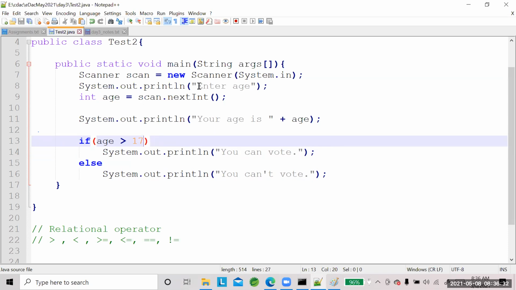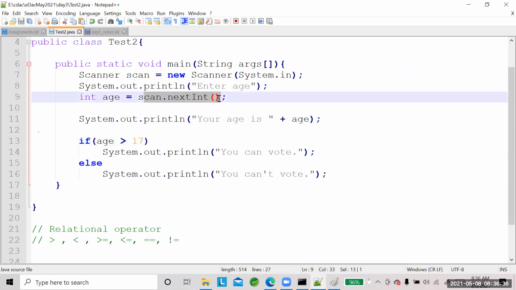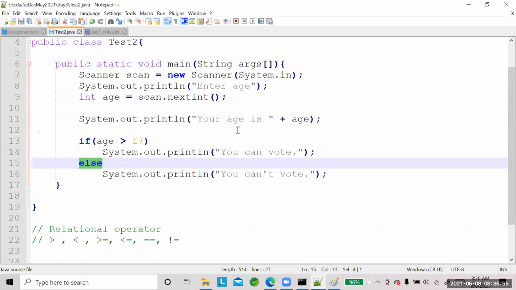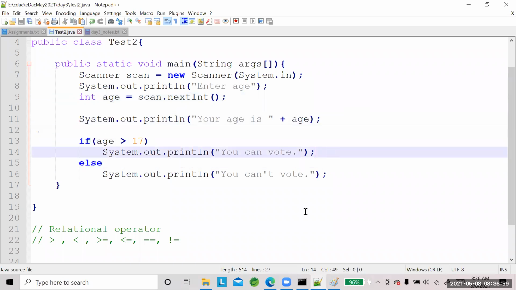See, because 17.1 is a double, it will fail here, because we are trying to store it in an int. Don't worry about that, I'll take that question at the end, you can note it down. Right now, just try to understand this if and else. Maybe you already know, but some people don't, that is why I'm explaining.